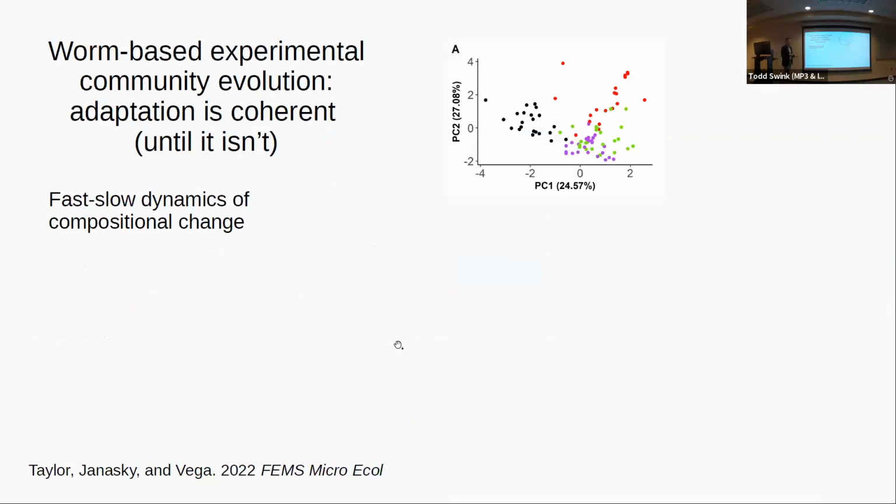What we see in terms of composition is what you tend to see in these types of experiments. We have this kind of fast, slow compositional change, where anytime you take a community and put it into a new environment, there's going to be a rapid filtering change, and then there's going to be this slower change over time. And that's what we see over here. We have this rapid initial change, and then by the last couple of passages, they're going to converge.